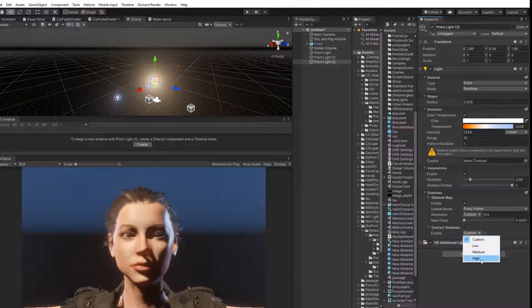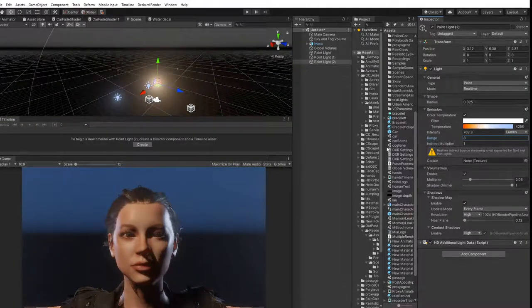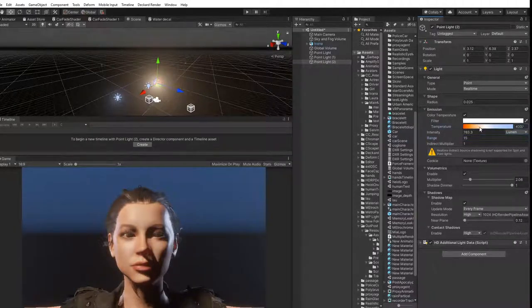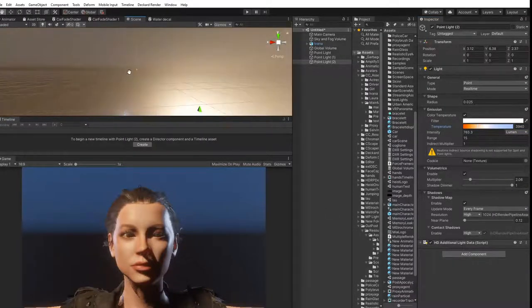Yeah, we have here high custom shadows, okay, something like that. We'll put this resolution a little bit up. So what I wanted to say is that I'm setting this light. I'll bring it a little bit down, yeah, something like that. And I'm trying to colorize it a little bit on the basis of a real light. And right now you can see here that probably we don't have enough.